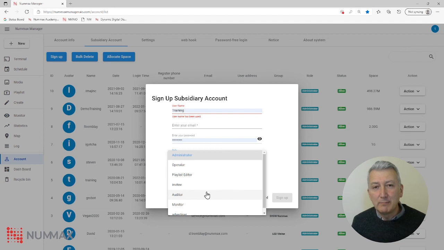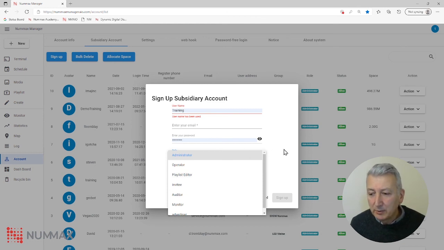But if you've got some partner, like a graphic designer that would create some media for your display, you would give the playlist editor, for example, and invitee, would be the two roles you would give. The person can only do two things: upload media in the library and create playlists. And that's the only thing that the person can do. So you will still have, as an administrator, the role to program it in the schedule and to apply it to your display.